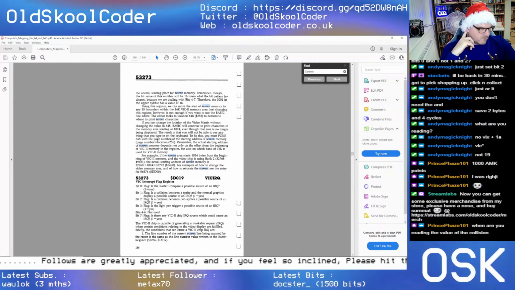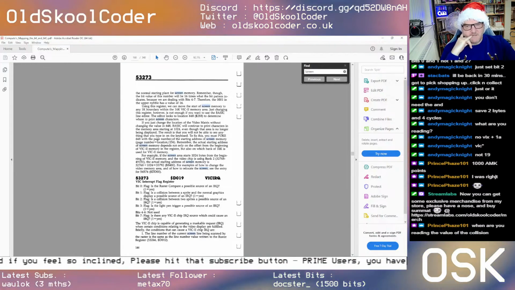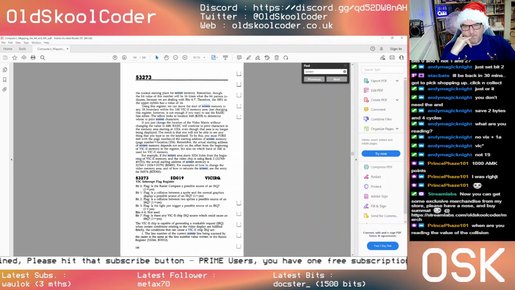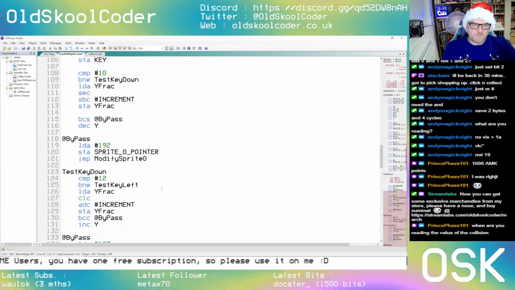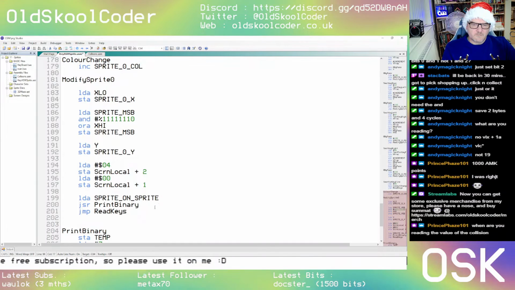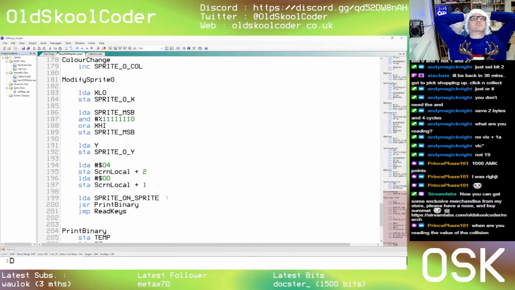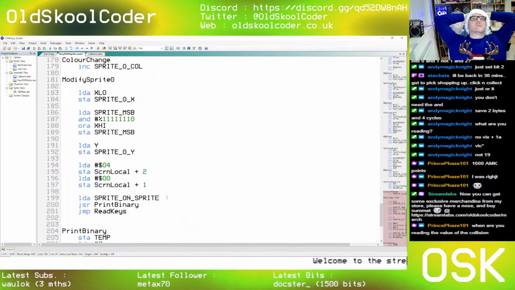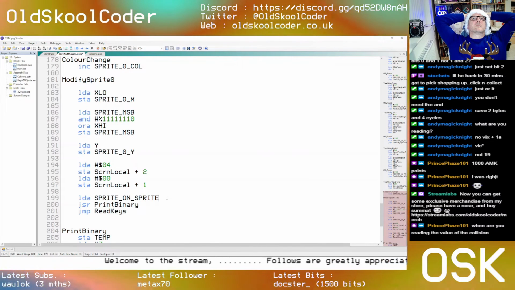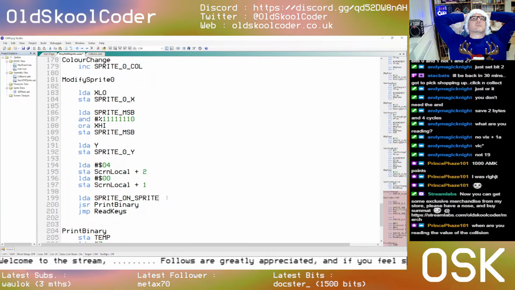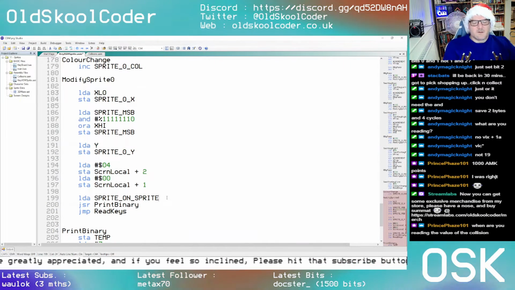After we've moved it. Admittedly, we're probably reading it in the middle of a frame. So let's read it before. The problem is, okay.